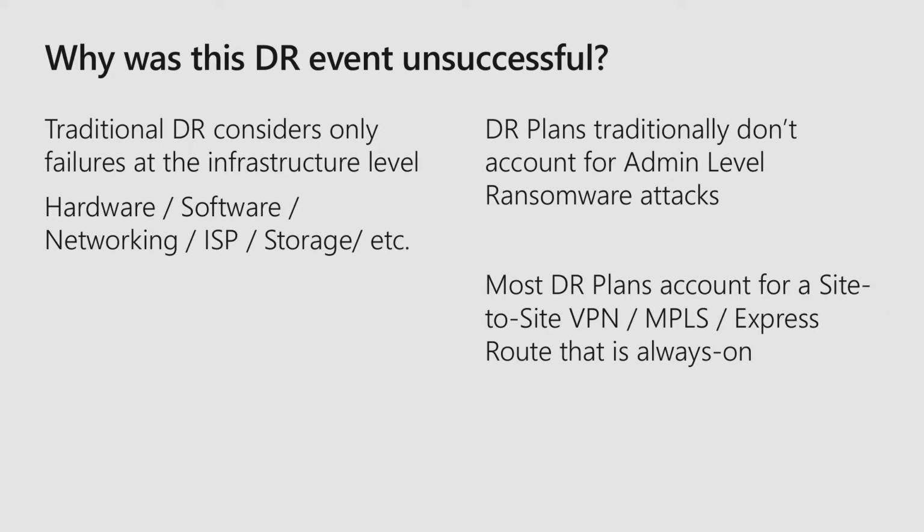And I think that's one really important takeaway, that when we look at disaster recovery and ransomware, it changes the game. It's not a network, server, hardware level outage that you typically press the big red button and fail over. There's other pieces that you have to think about inside of here that are going to allow you to survive an attack of this nature, right?